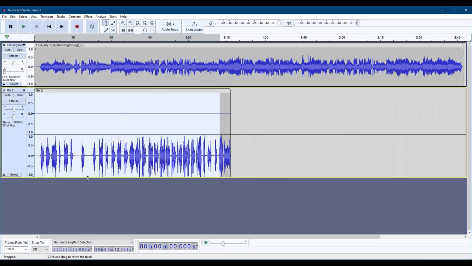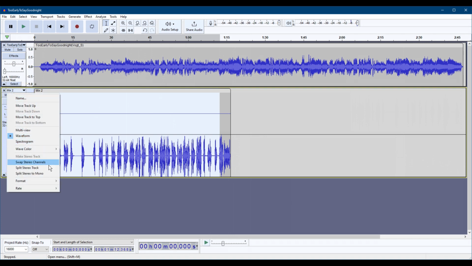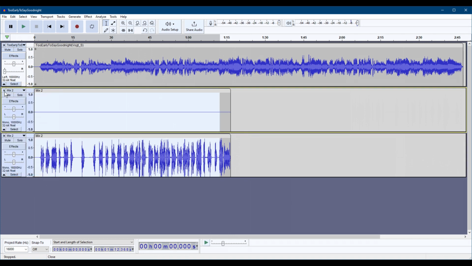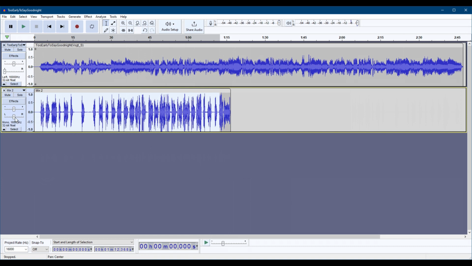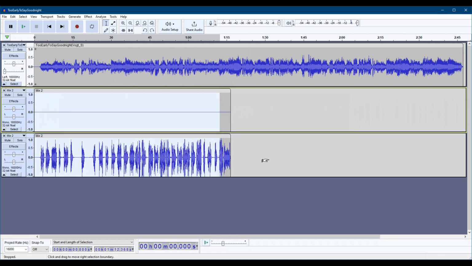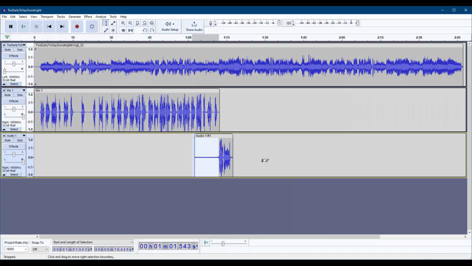Now it mixed it into a stereo, so I'm going to click on the little arrow and say Split Stereo to Mono, get rid of the empty track, and drag the thing over to the right again. So now, if this had been all the rest of the thing cued, I have the entire thing put back together again. I was able to fix that one cue. So the other possibility, I'm going to undo my way out of this stuff.